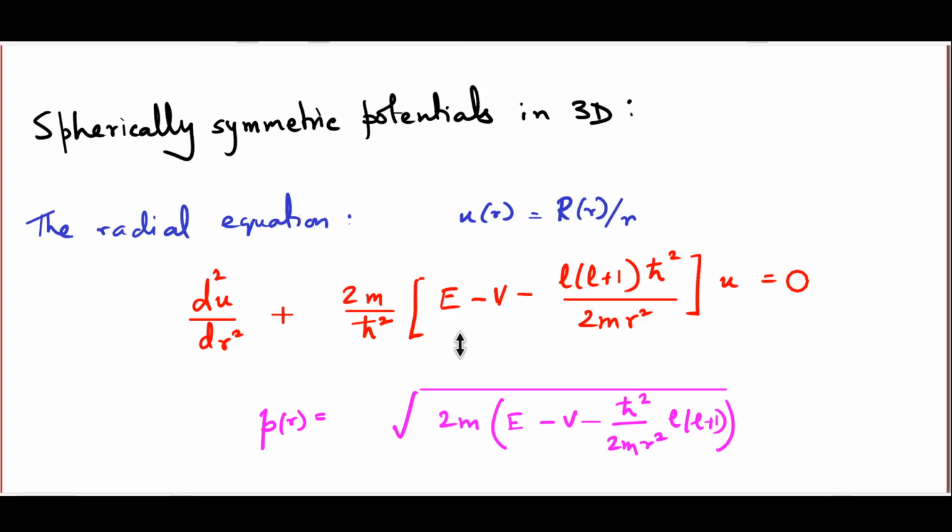However, given the fact that the potential energy actually rises rather rapidly in this case, at least as r goes to 0, because of the 1 by r² term, or because the potential energy itself may have a singular behavior at r equal to 0, you may wonder about whether the WKB approximation is at all valid there. And that is quite a legitimate concern. So let us take a look at that now.